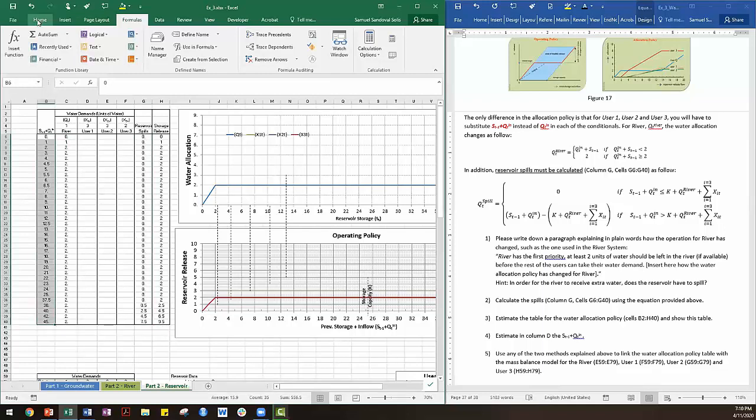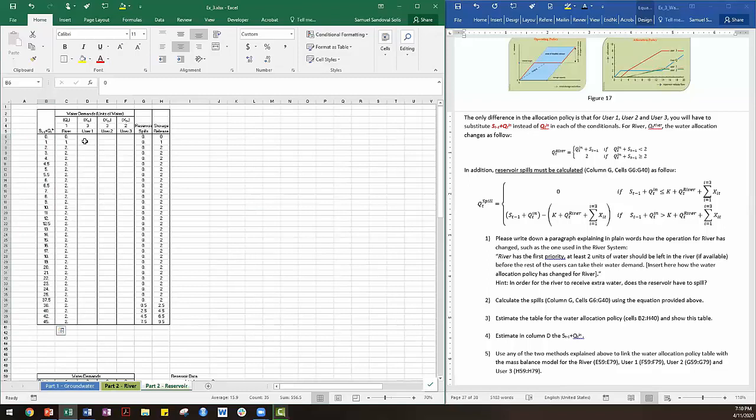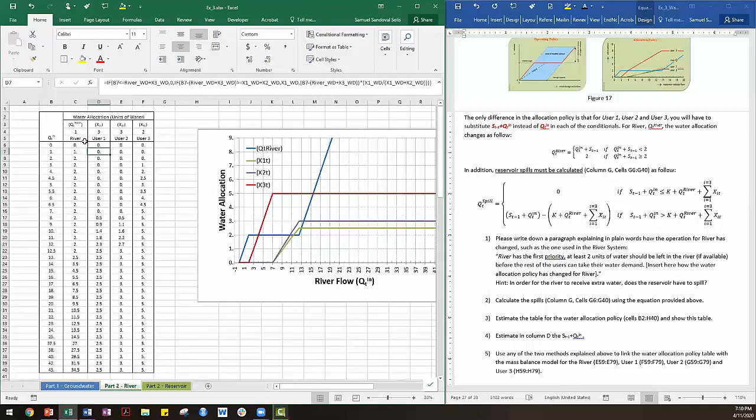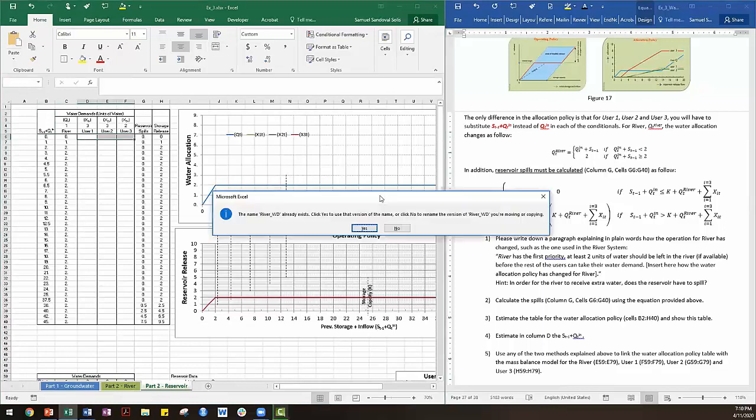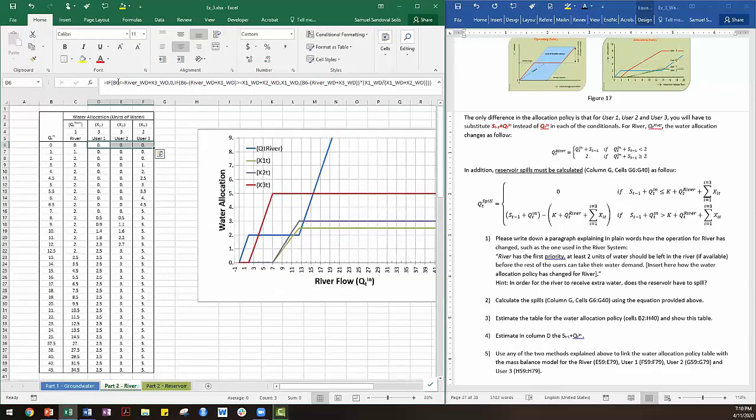We have already a river and then also the reservoirs. For the other ones, for user 1, 2, and 3, we can copy those formulas or borrow them from the previous one. And again, if you remember, rather than now being this, in the previous one it was only Q in.